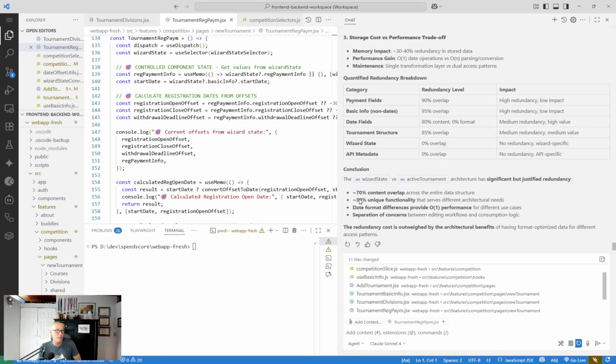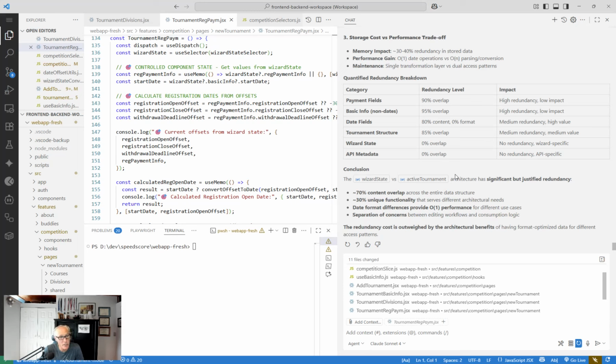That's really interesting. So the question is, if you really wanted to optimize this, you could pool together that 70% redundancy in one object, and then for that 30% difference, you could have two different objects. But I think this table really convinced me that having two objects is going to be the way to go.